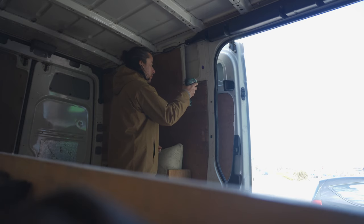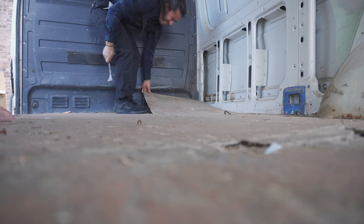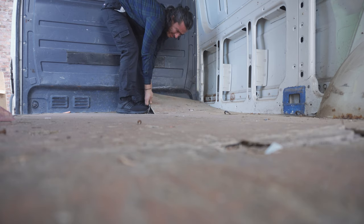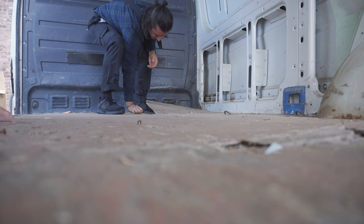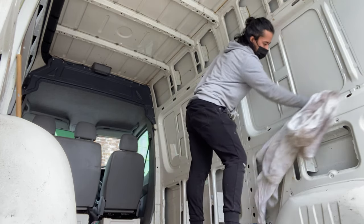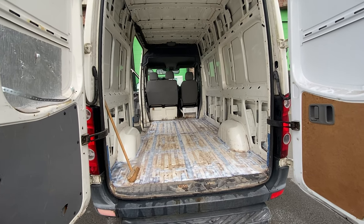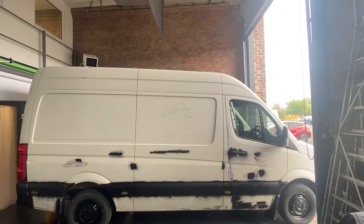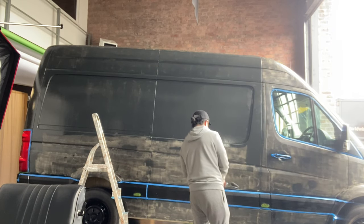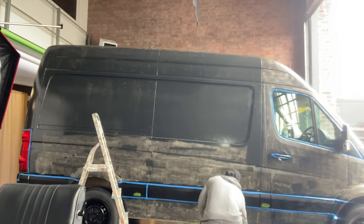I then moved on to getting rid of all the rotted plywood and the divider behind the seats. There was literally years and years of dust and filth underneath the wood, so it took a good while to give it a good clean out. I then got to work on jet washing it out, wiping off any dirt I could find, followed by treating and neutralizing the rust and giving it a small primer with spray paint. I'm planning on giving it all a fresh coat of Hammerite again soon. Myself and my friend Nyle sanded the outside of the van, I then neutralized any rust, gave it a primer of spray paint, and then spray painted all of the plastics to prep for the painting of the van. Using rollers and military vehicle paint, I gave the outside of the van four coats of dark gray.